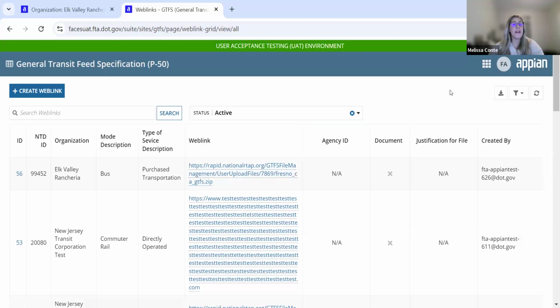And if you happen to enter something incorrectly, you can always edit the web link. Or if you are unsure of how to proceed with fixing something on your P50, I always encourage you to email or call your analyst. We can help, especially with the navigation through the reporting system. I know that can sometimes be, it's new to all of us in terms of the GTFS requirement. So this is only our second year working through this dashboard and the P50. So please don't be afraid to reach out to your assigned analyst, and we can give you a call, walk you through it, and how to upload that web link successfully.